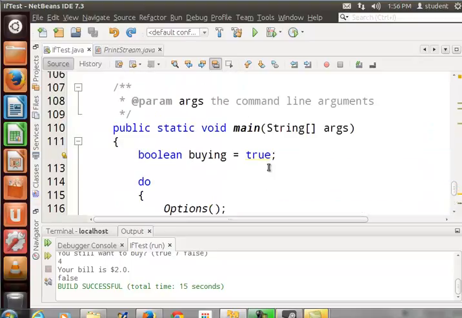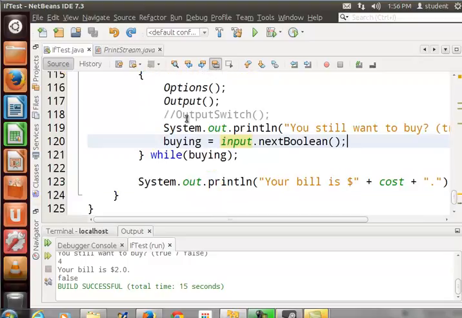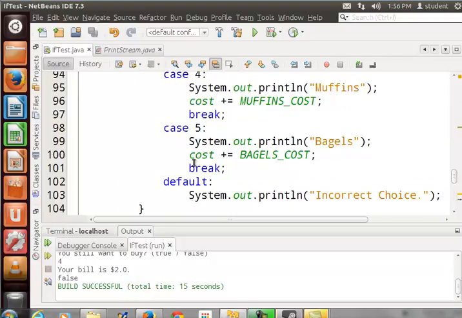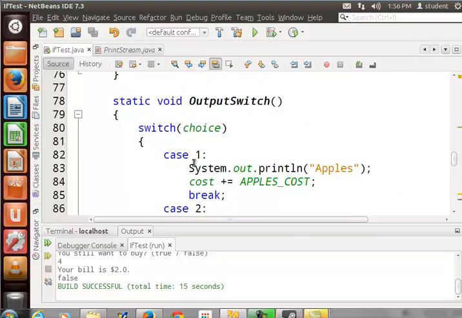But not only can we do it with if statements, we can also use another structure. And this gets into my output switch versus my output. This does the exact same thing, but it's a different programming structure. And some people prefer it, and some people don't. I tend to prefer ifs, but if you like, switch can be a little neater at times. It's limited in what you can do with it. The if statements are way more powerful.